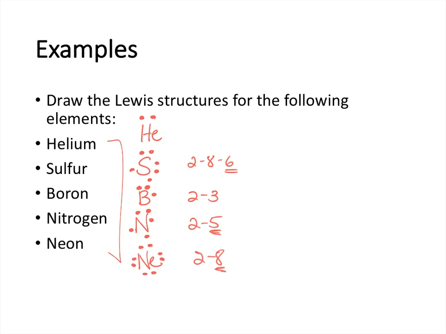When you are drawing these for grading purposes, you need to make sure your dots are large and in charge, so I can tell that you know what you're doing. If it's just like a faded little dot and we're not sure if it's supposed to be there or not, we are not giving the benefit of the doubt. So be careful with it. So that's an introduction to simple electron configurations using the periodic table, what valence electrons are, and how to draw a Lewis dot structure. So now you're prepared to complete some practice exercises on this topic.